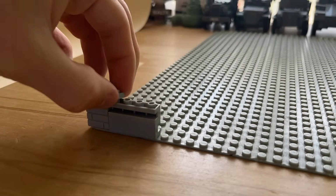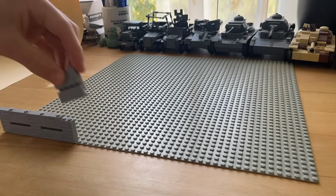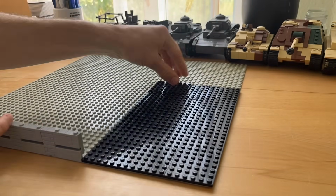Now we are ready to actually start building the base, which will have a size of 96 by 80 studs. First I had to build a border to raise the whole build by 3 bricks. I then added black plates, and you will see in a second why I made this.